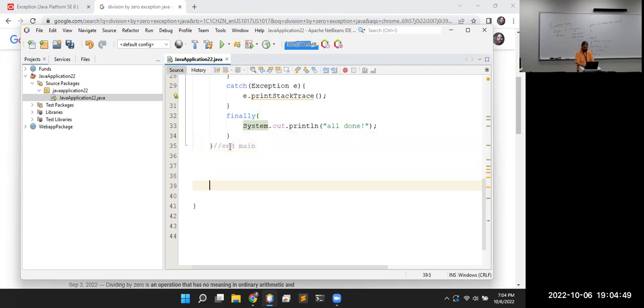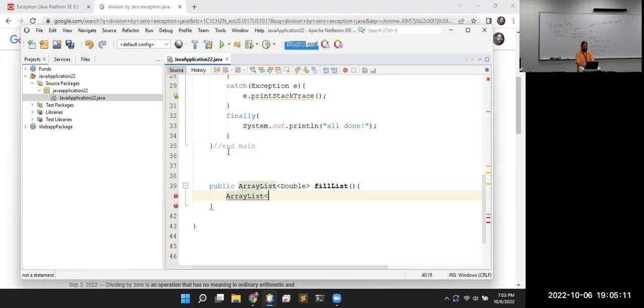In main, we'd probably have a public or a private method that returns an array list of doubles called fill list. Actually, I'm going to do this a little bit differently.